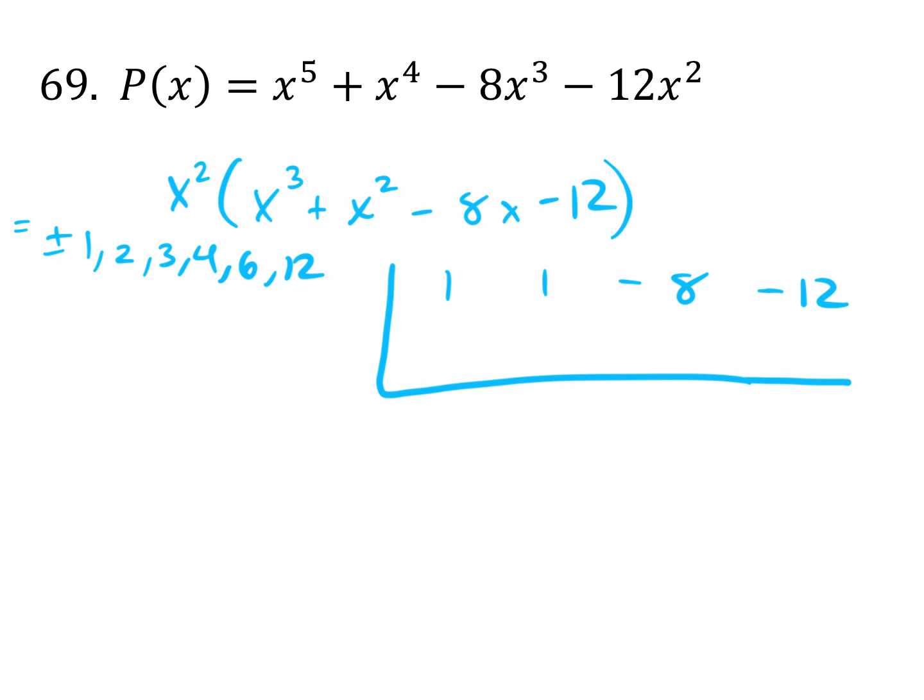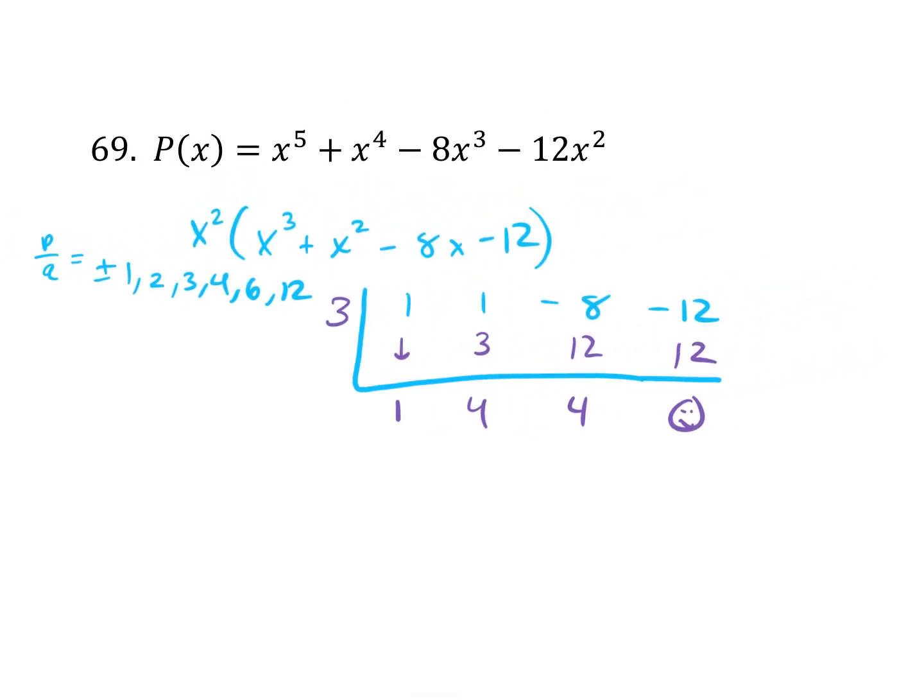What do you want to try first? 2. So this would be 2, 3, 6, negative 2 doesn't work. Wow. Has to be 1 then. I don't think it'll be 1 either. It might be. 1, 2, 2, negative 6 doesn't work. All right, it's 4. I'm kidding, it's 3. Okay, let's try 3. 3, 4, 12. This would be 4, 12, 0. Awesome. 3 works. So x is equal to 3.